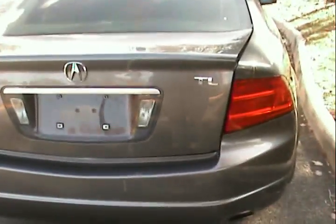Now look at the back here. I like this trunk. One of the reasons I like this trunk, it's got plenty of room in it. Every now and then you're working that job and it's a slow day and you just feel like you want to take a nap, pop on up in here and look at this. I'm going to show you something.